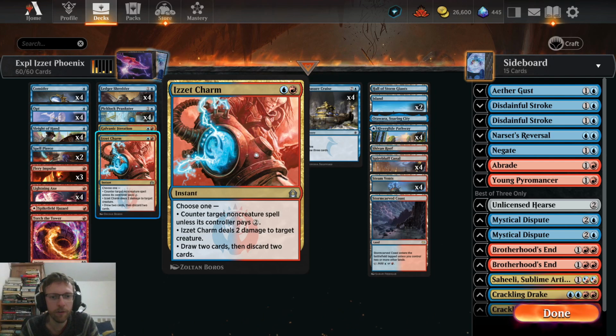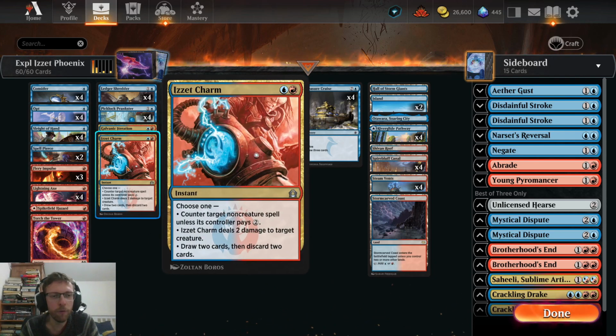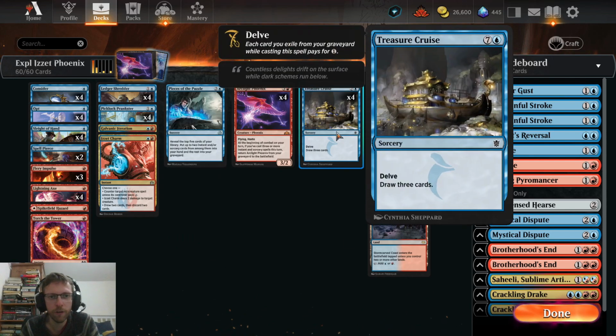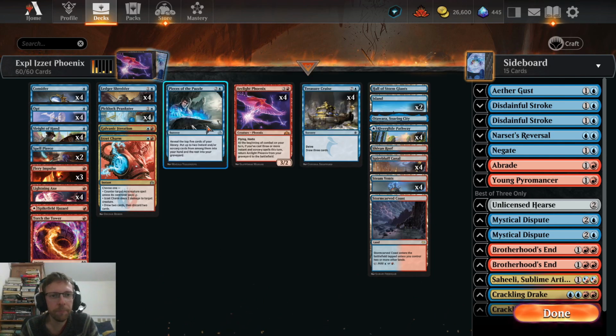So we've got one copy of Izzet Charm. This can counter a non-creature spell, deal two damage to a creature, or draw two and discard. So it has all kinds of uses in this deck. And then one copy of Galvanic Iteration. This is the two mana instant from one of the Innistrad sets that lets you copy the next instant or sorcery you cast. So particularly fun if you get to Galvanic Iteration into a Treasure Cruise. That's all any of us wants to be doing in life.